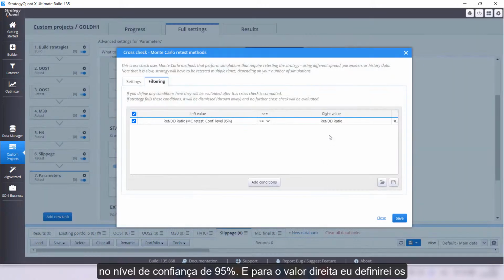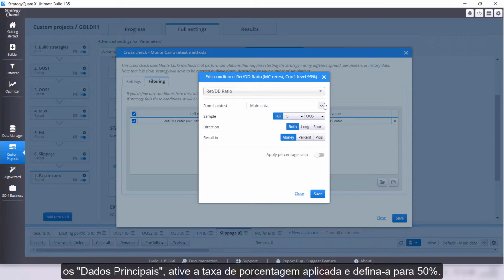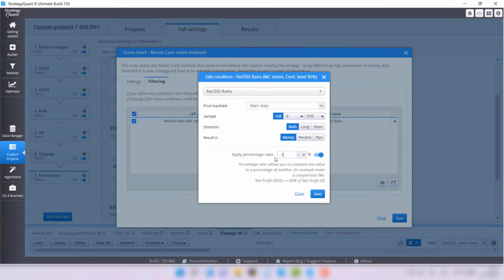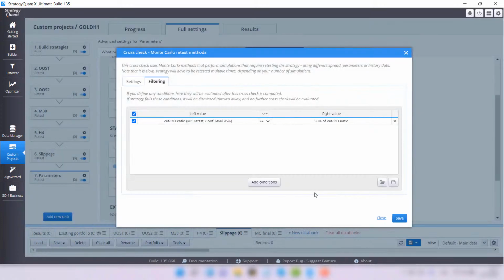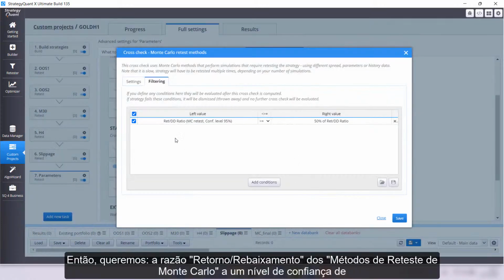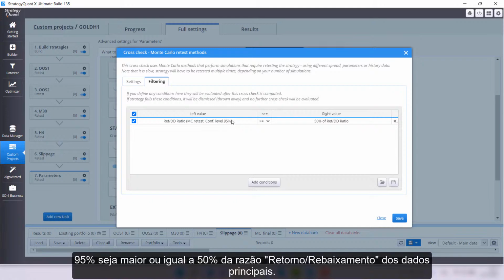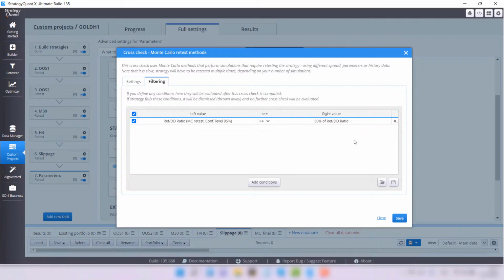And for the right value, I will set main data, turn on apply percentage ratio, and set that to 50%. So we want return drawdown ratio from Monte Carlo retest methods at confidence level 95% to be greater than or equal to 50% of the return drawdown ratio from main data.